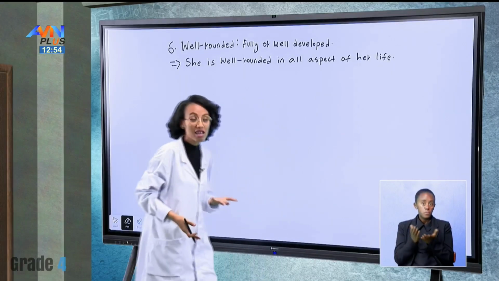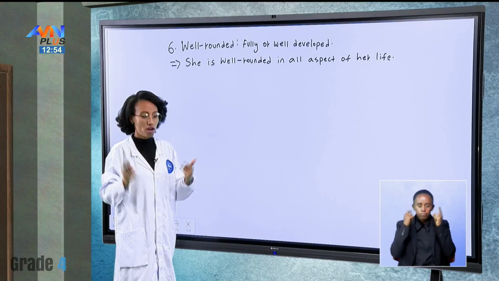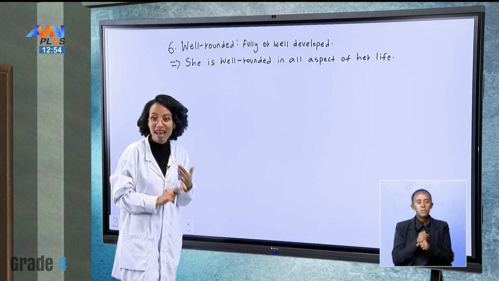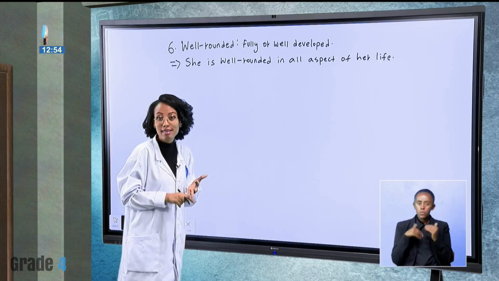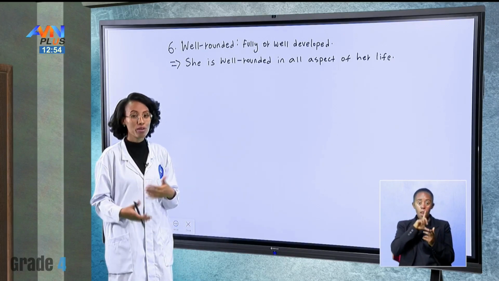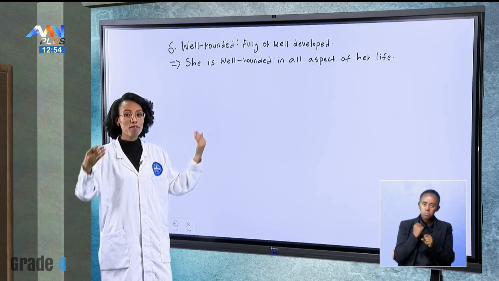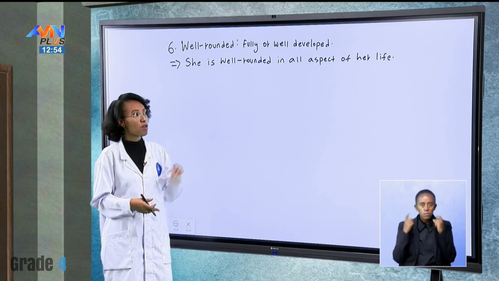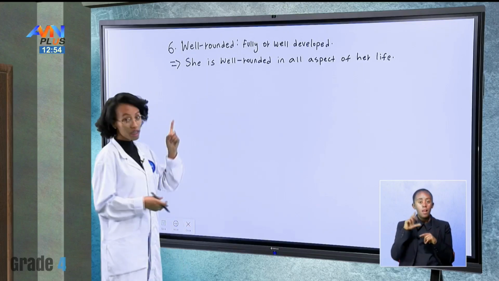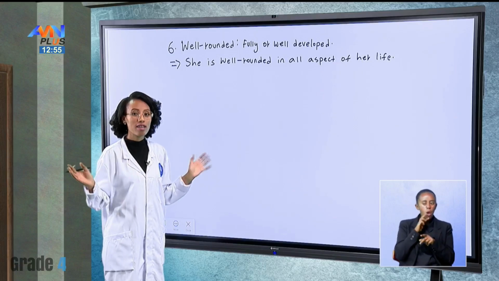If we say this, then we're saying she has a handle on everything: in her job, in her career, in her personal life. She's well-rounded with her friends, in her education. So if we say someone is well-rounded, then we're saying they are doing really well for themselves, and they have a handle on the situations of everything that goes on in their life. So well-rounded is a really good word to use when complimenting people who are really good at everything.